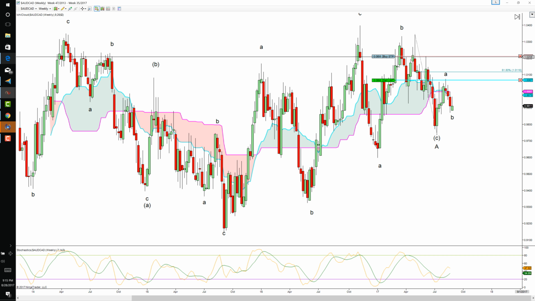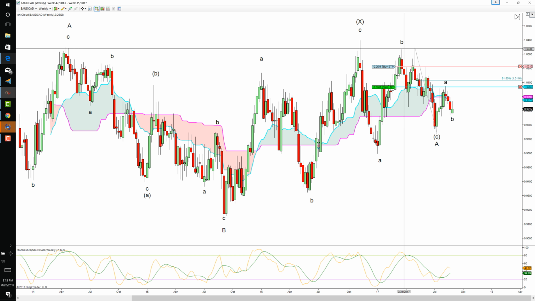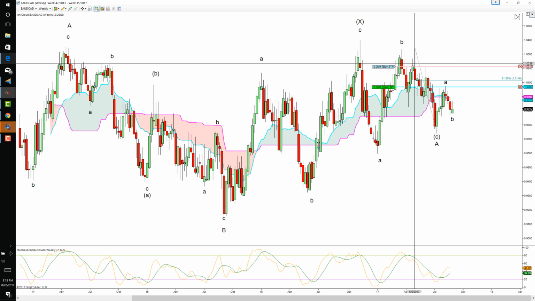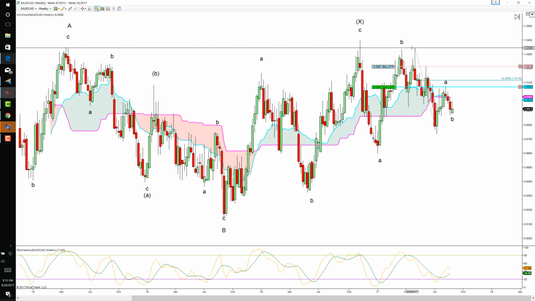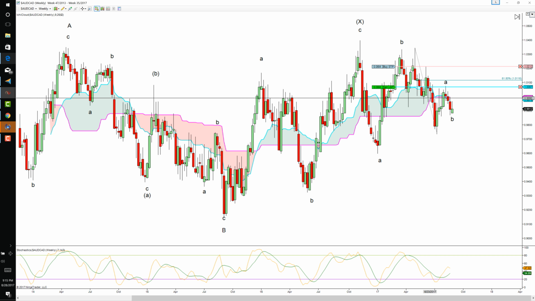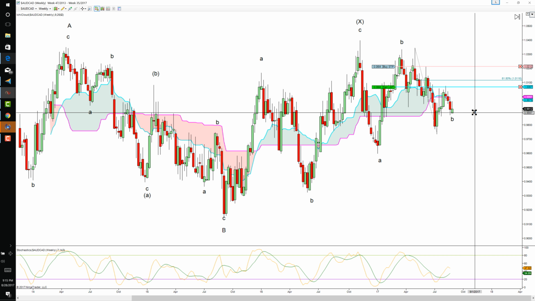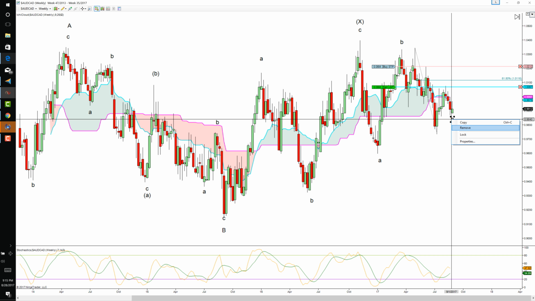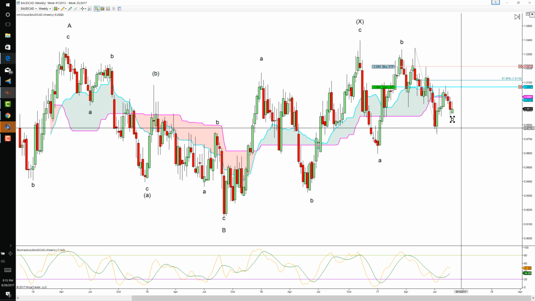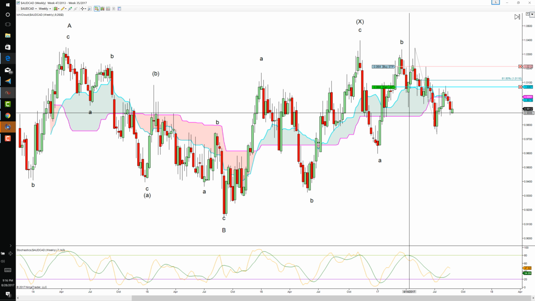Now, if this count is what I'm currently saying where my X is at, then this is an A, B. This is not a C anymore. This will be, if this is a B, this is a 1, this is a 2, this is the 3, this is the 4 here. And if this particular count serves correct, okay, so you have A here. So this is A of Y basically.